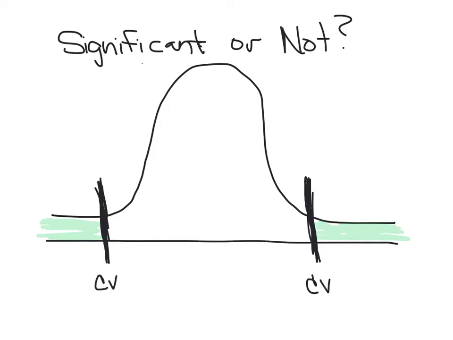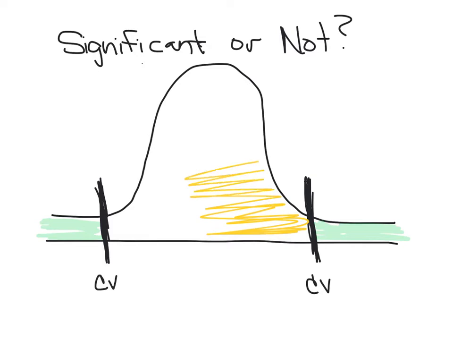It could be a t crit, it could be an F crit, it could be your r crit, or your chi-square crit. No matter what test you're using, this is the overall basis of it. And this is based upon your alpha level. So at this point is this boundary.